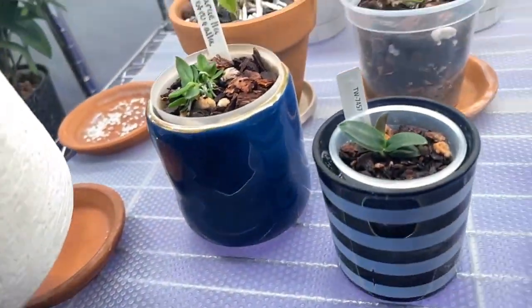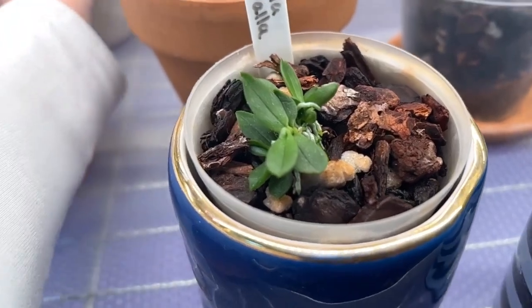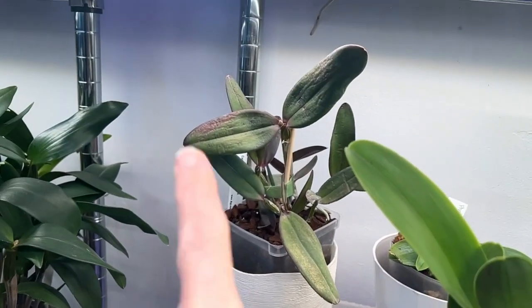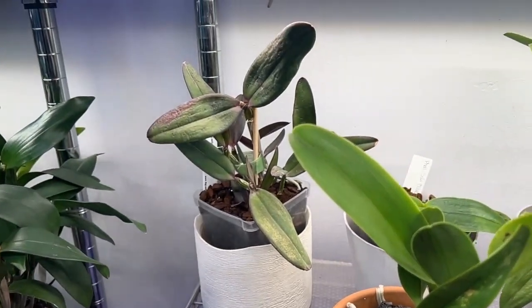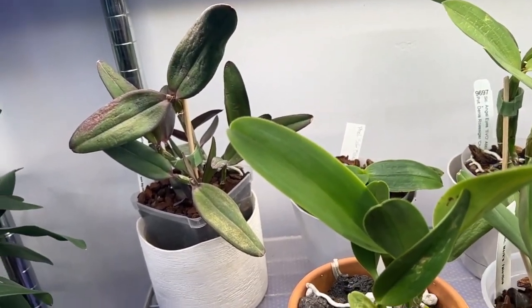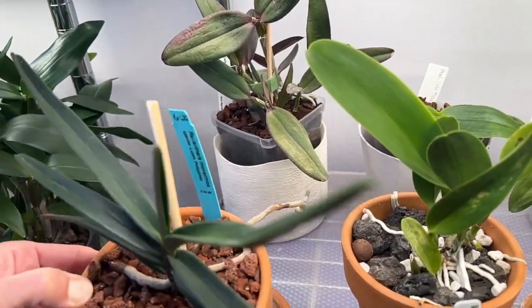And then one day, woo, almost fell. That would not have been cute. One day we'll get to see some blooms. And then I can't wait for her to get more leaves so I can get rid of some of these older leaves that she has on her. But let me get the Monachica back up here and we'll just take a quick look at it.